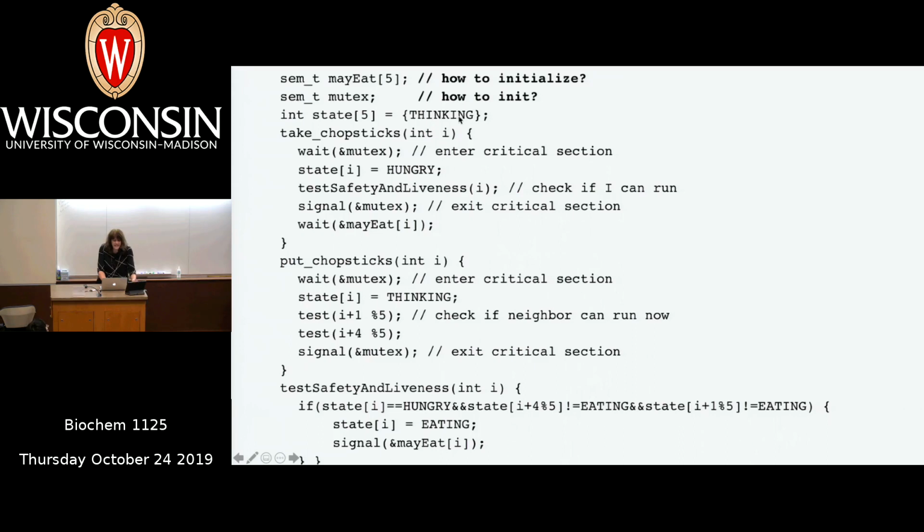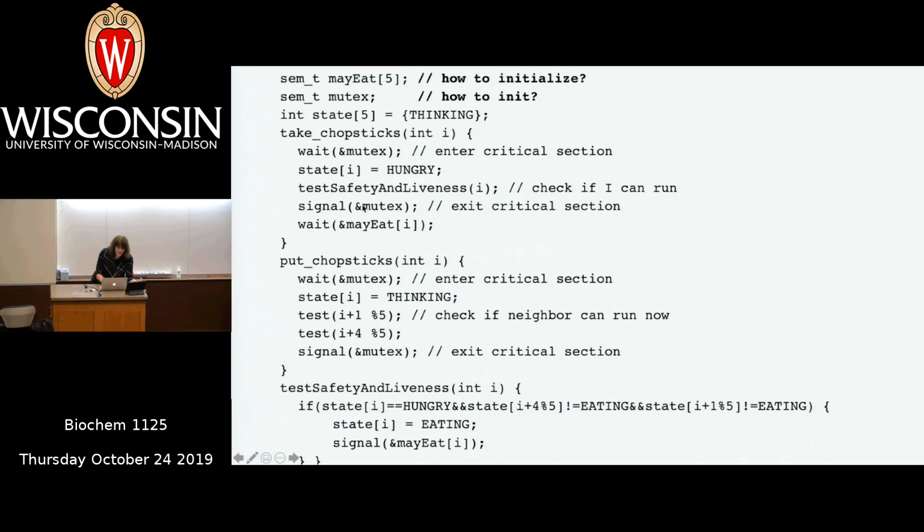Okay, so the key with how this code works is each of the threads, again, is going to call take chopsticks, and they are going to figure out if it is safe to get the resources that are next to them. And so the way that that worked is that we have a critical section that's protected by this mutex, by a semaphore that's been initialized to 1.